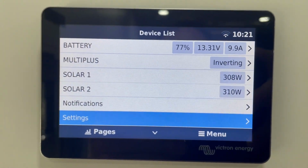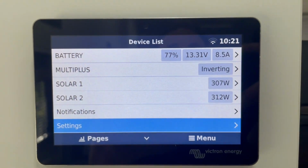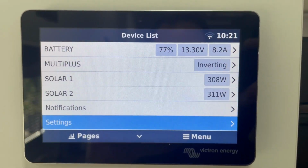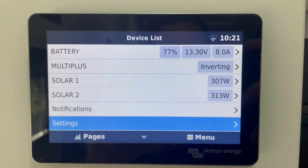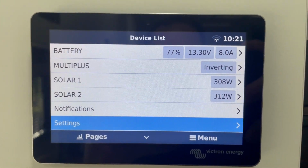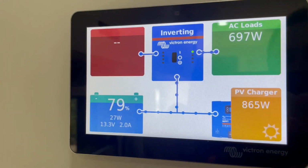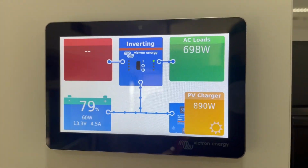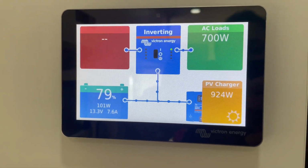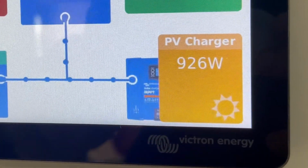Only 20 odd minutes later, and that Stovey pole's shade has disappeared. The thickness of a Stovey pole would be like a tree trunk or something. That's a really good example of what happens when you shade the system on one array, but the other array keeps going. But have a look at that Solar 2 now. It's really ramped up. Still only early in the morning, guys. These are good numbers. Okay, sun's in and out now. The overcast has kicked in, but that's pretty good from a 1200 watt system. At 11:30, cracked the 1000 watt mark a few moments ago. I tried to capture it for you, but the sun's starting to disappear. That's what we got.